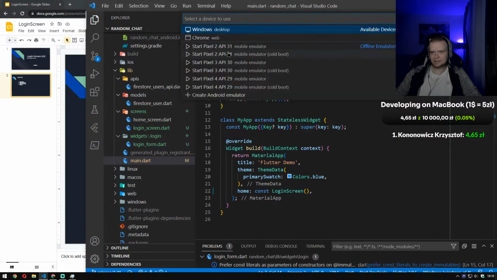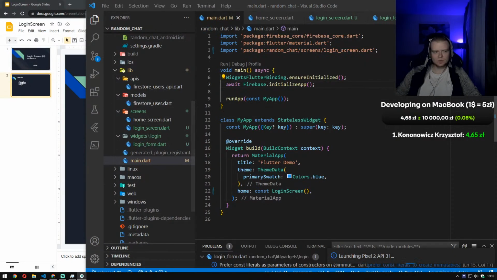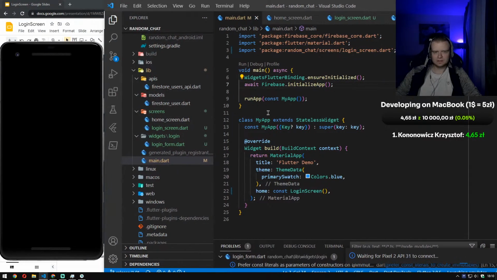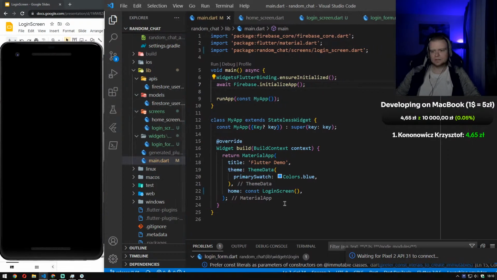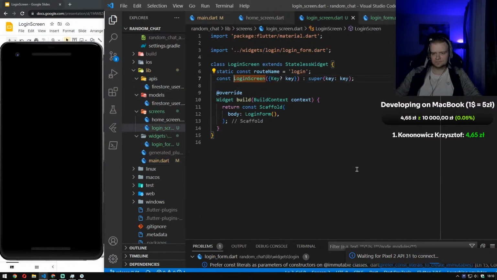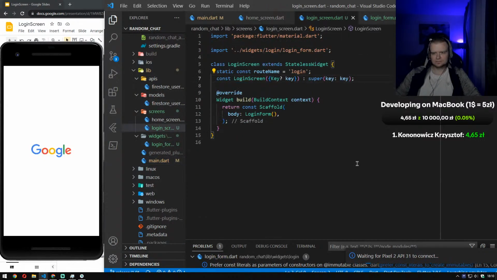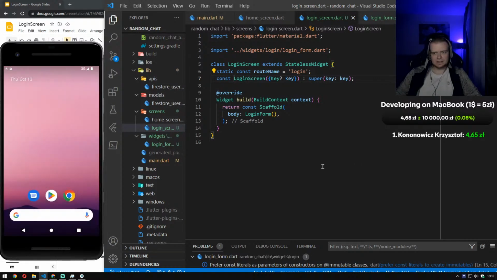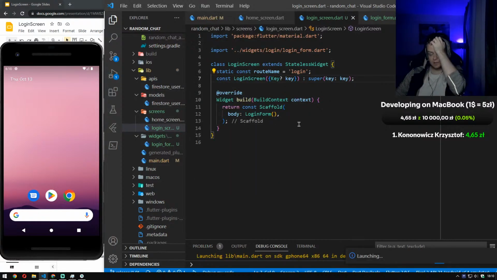However, we can run the emulator and see how it looks. So yeah, our emulator is up and running, so let's just start our application by running it without debugging.